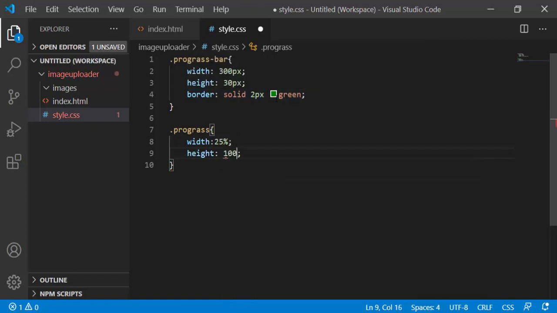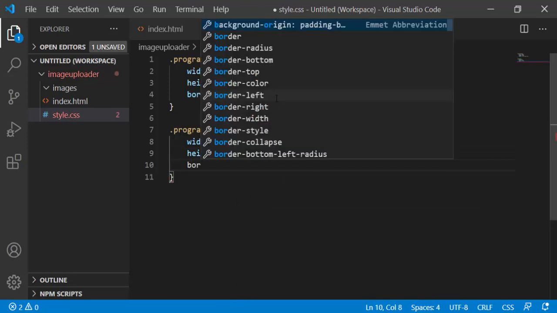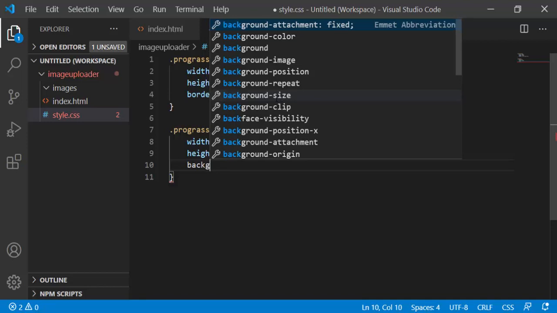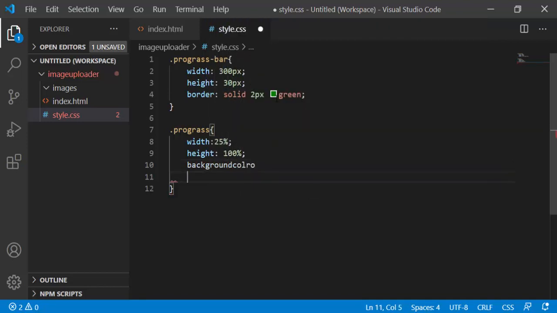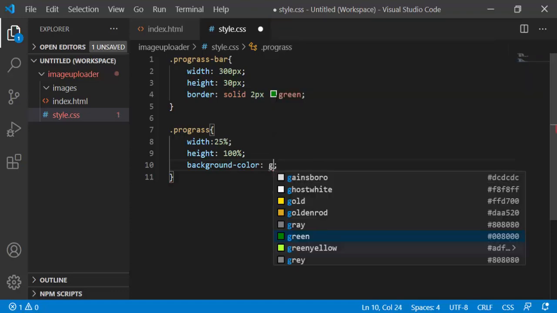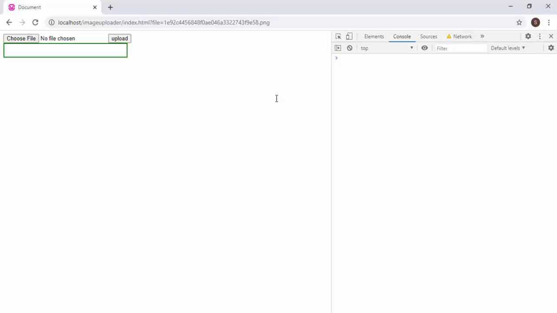So I'm going to give it 100% height, and we want to give it a background color, so I'm going to say background color, and its background color is going to be gray. That will look good. So now I refresh it, and this is looking like this.